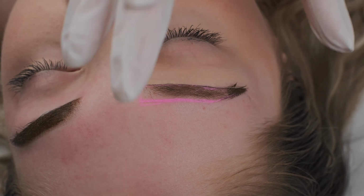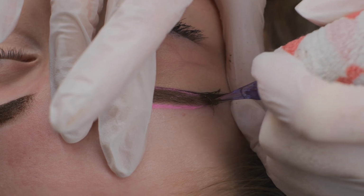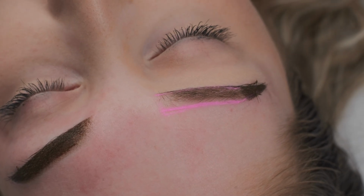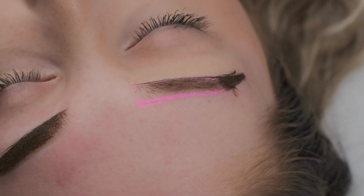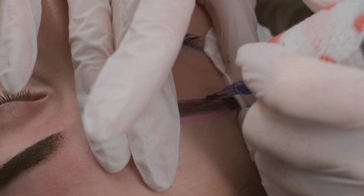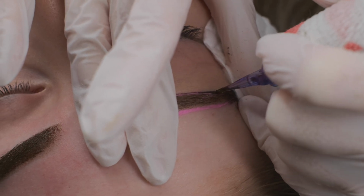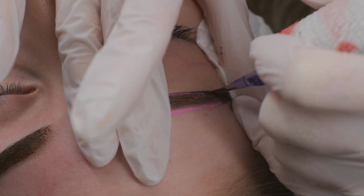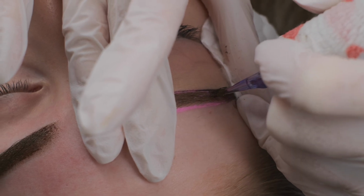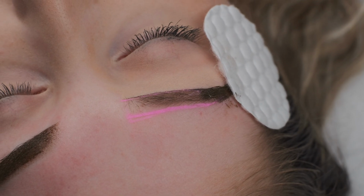Okay. Again. Okay. This skin is really tricky. It is really interesting. Okay, moving. Oh, I need to take a cotton pad, otherwise my gloves will be dirty very quickly. So we see the outline, we go over it, and now when we see it very well, we can start with the shading. Back and forth, back and forth. And we are applying a lot of pigment into the skin straight away from the first pass.